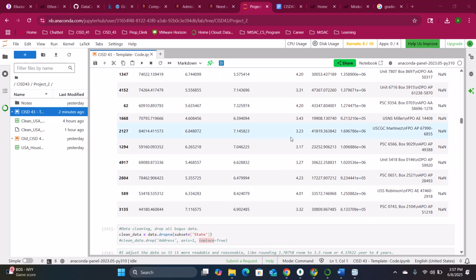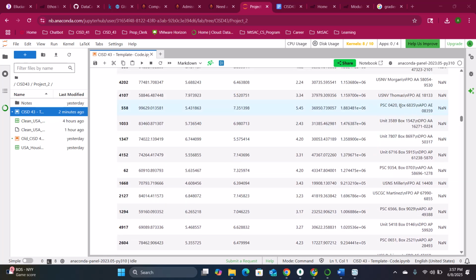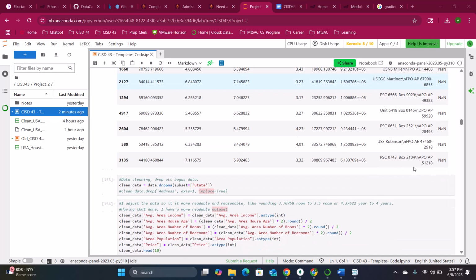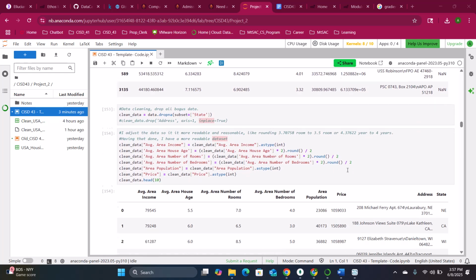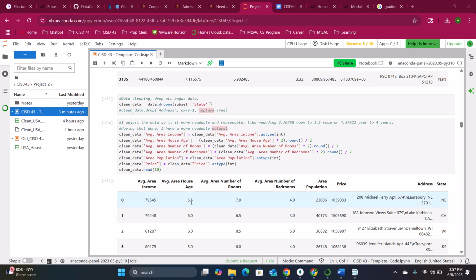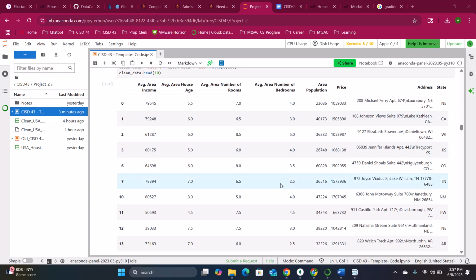So this is data that has a U.S. military address or a PO box address, which I don't think is a real address, so I drop them. And this is the technique that I use to change the decimals into either 5 or 0, so it's more readable and human reasonable.